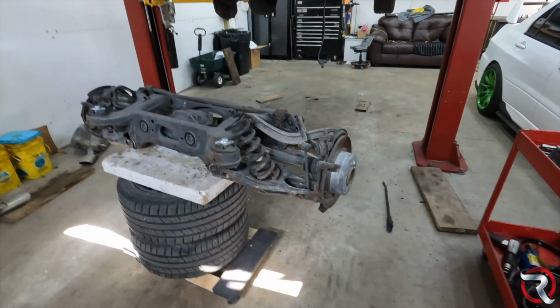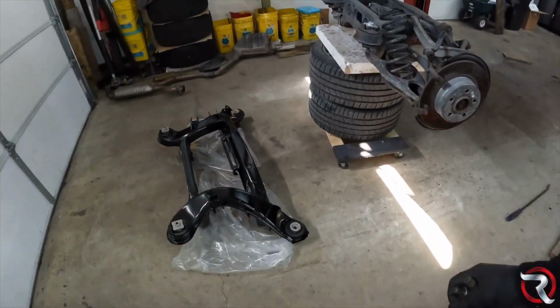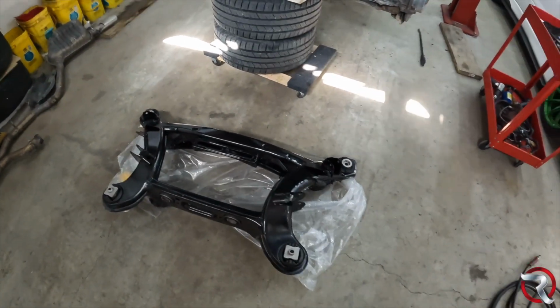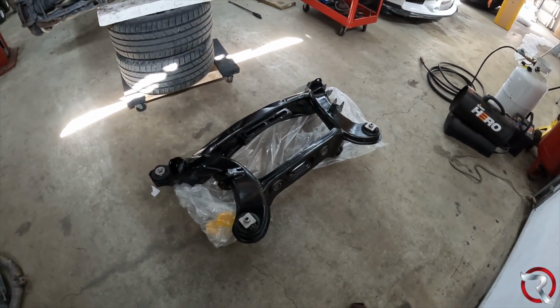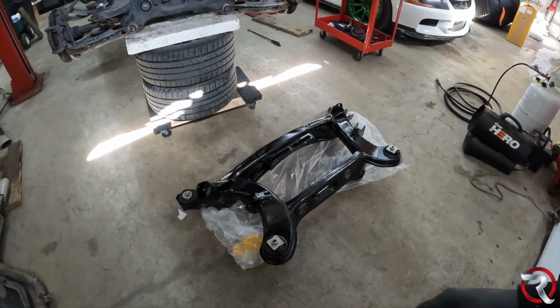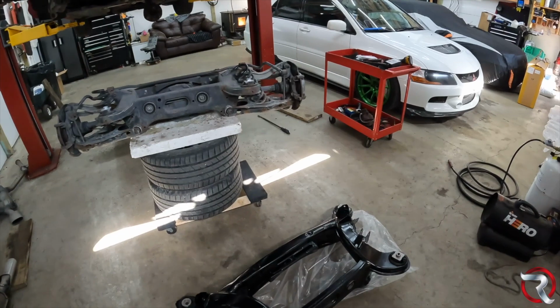Let me see what we got. All right, ladies and gentlefolk. So this subframe looks really, really good. Obviously, it's new, but it is aftermarket, so it's not as good quality as you would expect from an OEM part, but it is what it is.